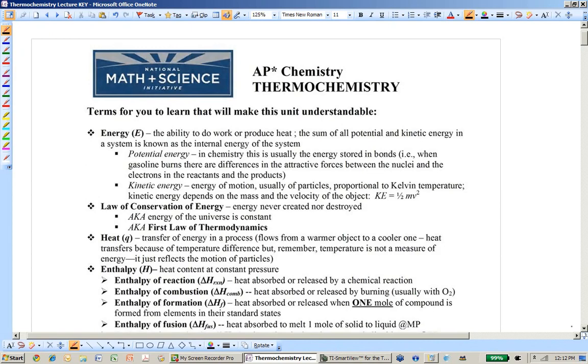So in order for you to be able to keep things straight, there's a beautiful list here created by a friend of mine named Lisa McGaw. And Lisa did a great job of writing the intro to this unit of notes, and she did a really good job of making nice, clean, easy to remember definitions. So we're going to go through some of those.